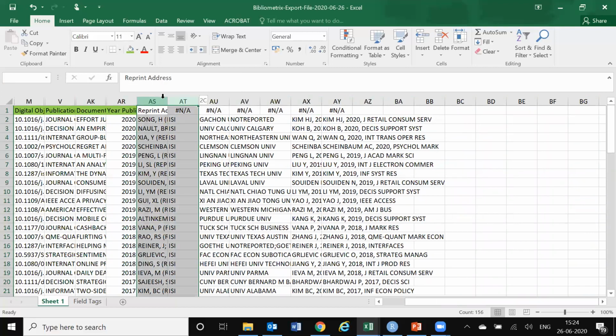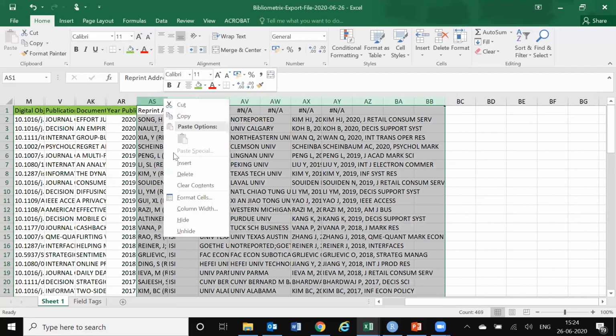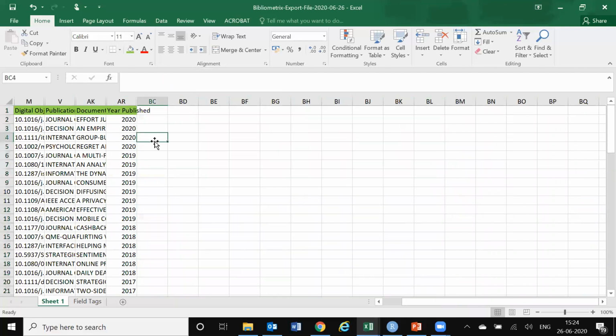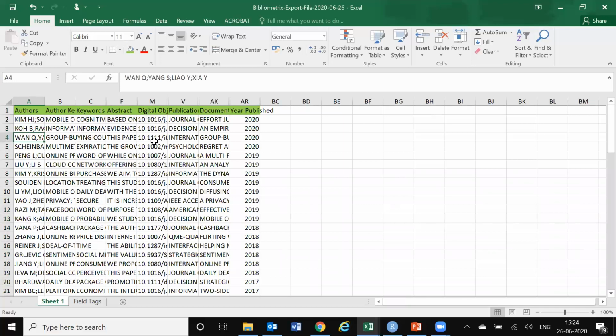The next thing I would like to do is to understand two things. One is the ABDC journal rank and the other is the Scopus citation score.